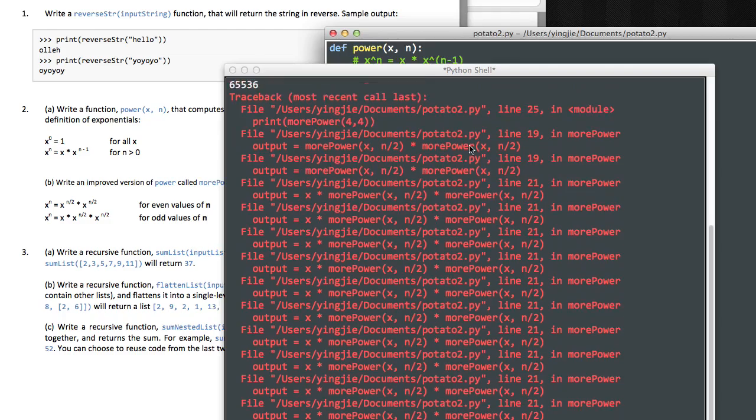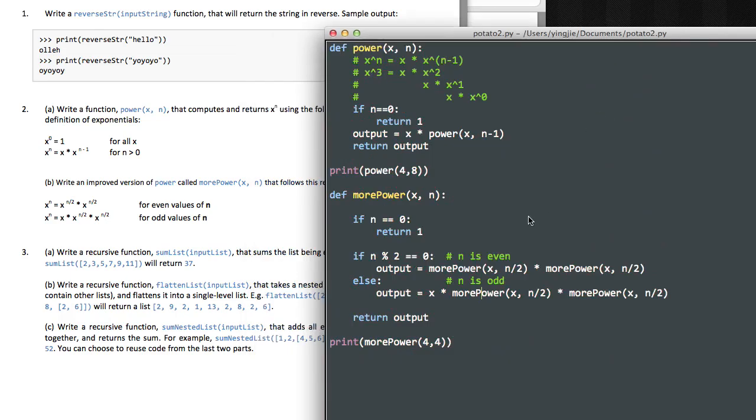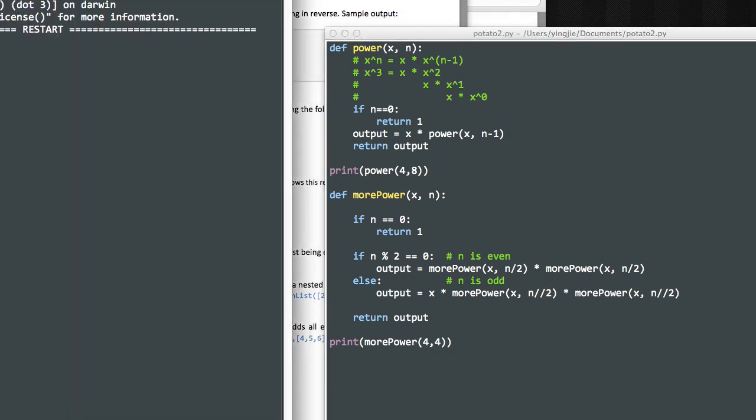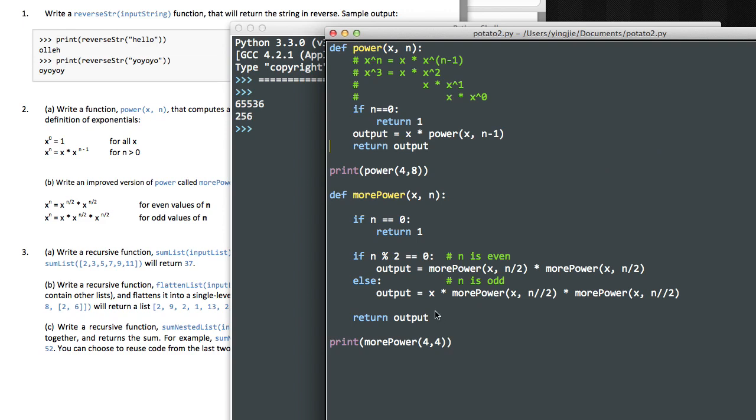Okay, so run. Wah, it crashes. Oops. And I have to kill it again. Okay, so what happened? What went wrong? Alright. Okay, so I guess because n is odd, n/2 is actually going to give you a float. Alright, so let's do slash slash, which gives you the integer. And if you can't see it, it actually does it properly. Okay, so yeah, like I told you, there will be hazards of me doing this.